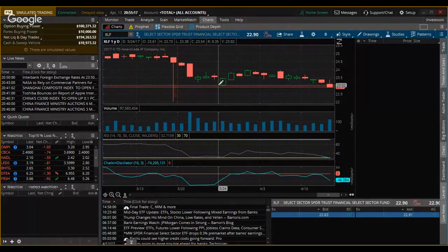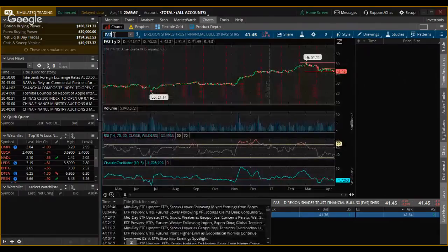Every bank that reported today showed growth. They showed they had strong quarters, and are going to show strong quarters for the quarters ahead. So this is definitely one way to play the banks. You can buy XLF. Like I said, it gives you a broad-based investment over all the banks. That would include Bank of America, J.P. Morgan Chase, Citigroup, and many more. I think regionals are in here, but if they're not, you should go ahead and Google that. But for right now, we're focused on getting a higher return.